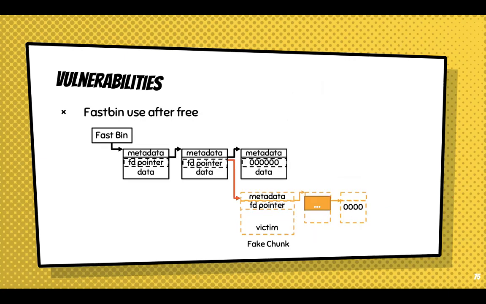All right, and then next is fastbin. In fastbin, we talk about two different kinds of vulnerabilities. One is fastbin use after free, and the other is fastbin double free. For fastbin use after free, the idea is similar to Tcache bin's use after free. The only difference is that the chunk needs to satisfy an additional condition. So you need to make the fake chunk point to 0, 0, or just have 0, 0 here in the forward pointer, such that when Tcache refilling is happening, it's not going to raise an error.